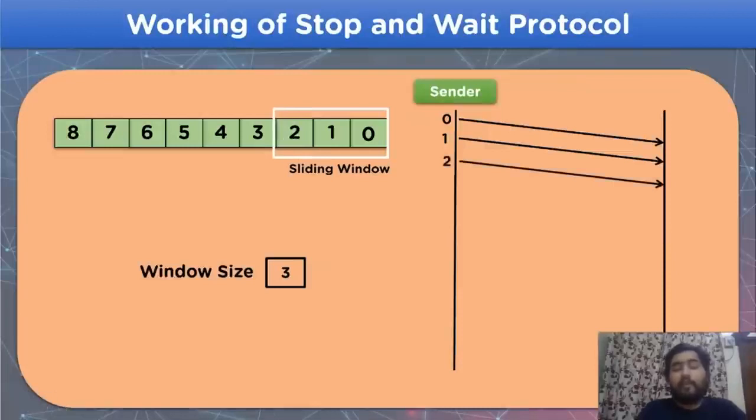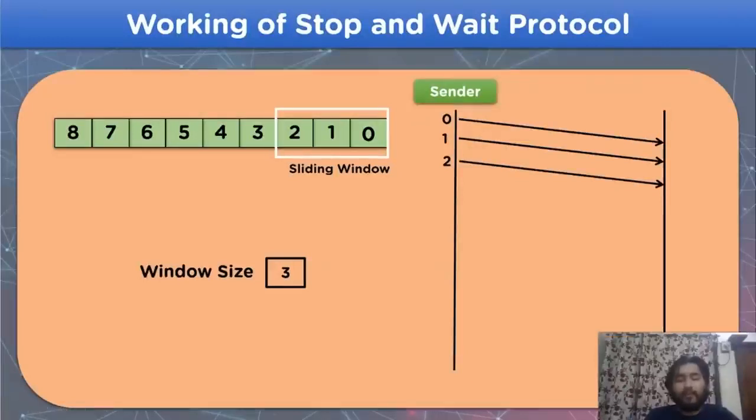Now we have to wait for the receiver side to send the acknowledgement signal to the sender side before we can send the next frame. Now that we have shared the maximum number of frames, the receiver end will share the acknowledgement signal for frame 0 with the sender side. After this acknowledgement is received by the sender side, we can share the next frame in the list, that is frame 3.